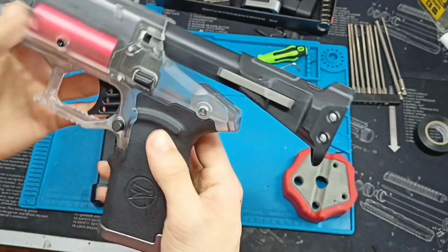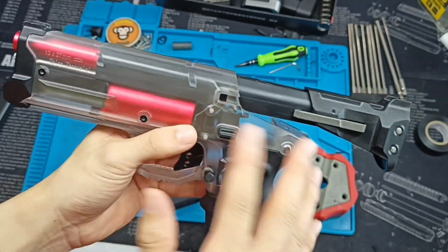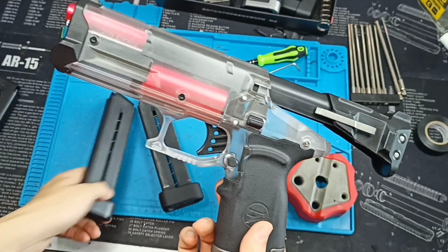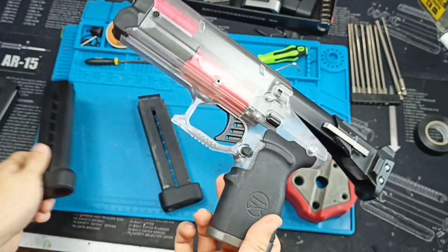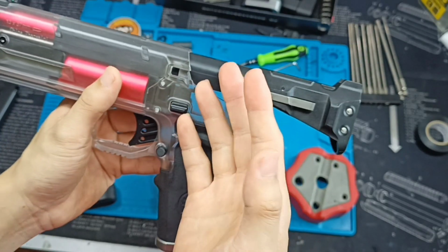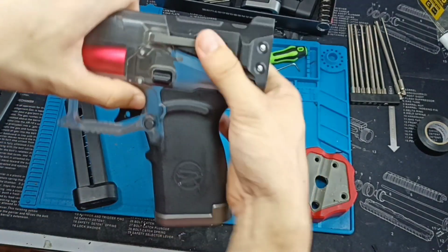But there's one problem with it: sometimes, or rather certain units, doesn't matter if it's the blaster itself or the magazine, I will address them both. The issue is that sometimes the slide simply will not lock when the magazine is empty. So I'll demonstrate to you.